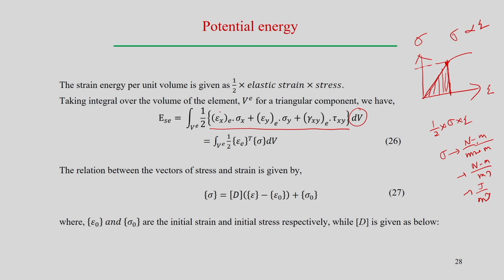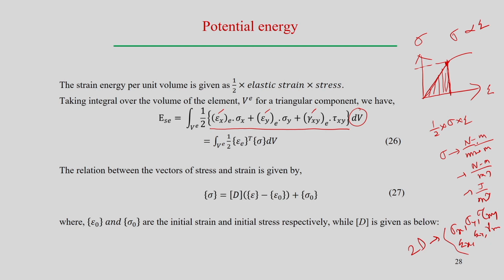But if you see, in a 2-dimensional state, we are talking about 2-dimensional analysis, which is different from the plane strain and plane stress conditions. In 2-dimensional analysis, we are assuming only epsilon x, epsilon y and the shear strain component. So in 2D analysis, these are the stress components and these are the strain components. Do not confuse 2-dimensional analysis with the plane stress and plane strain conditions.